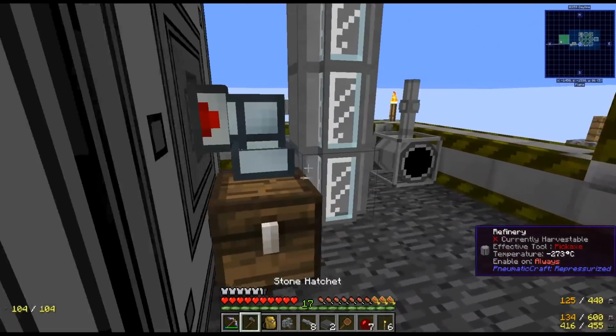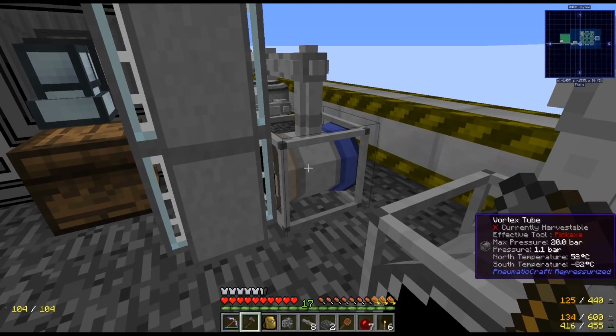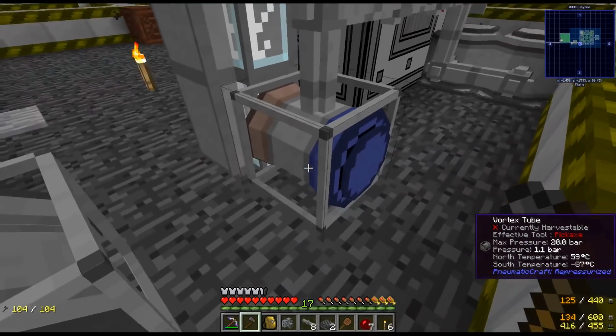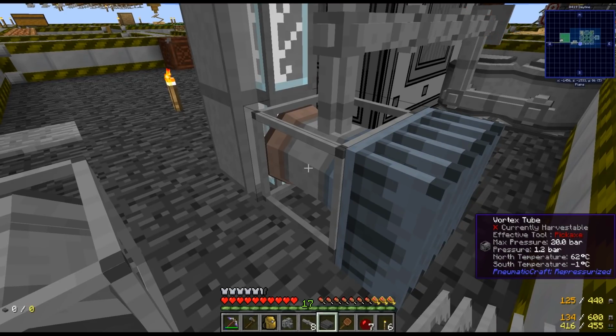And the more pressure I give this over here, the hotter it gets. Right now it's showing 57 degrees, and it's not going to go much higher than this. It's now 58. Okay. And you see the southern temperature is going down, that's on the blue end. And you guys are going to see the 59 degrees. As soon as I put a heatsink on here, this is going to start rising. You see the southern one went down and the northern one is rising now.